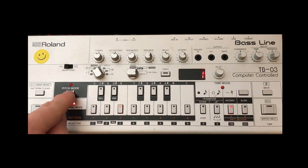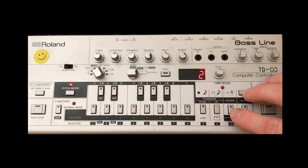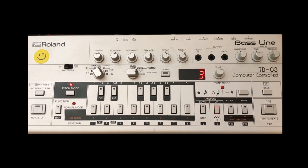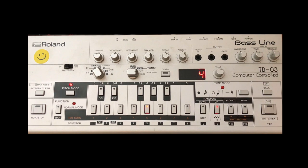With the unit in pitch mode, the first step we need is an up — which it's already on — and it's an F. The second step is a tie: hold down the time mode button and press tie, which is this one here. Number three is a rest: time mode button and press accent — which with the time mode button held is in fact a rest. Number four is an up, which is already on, and it's a G. Number five is just a normal G. Number six is an octave down and a low G.